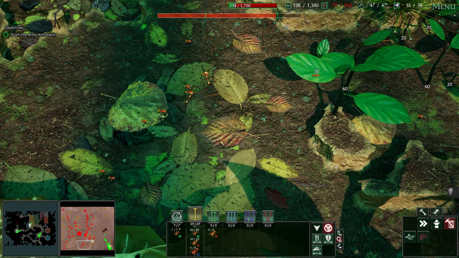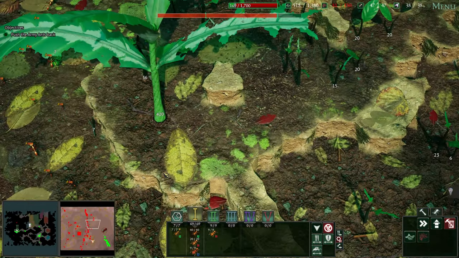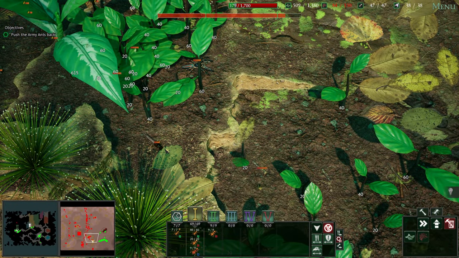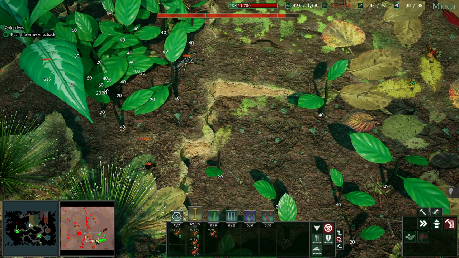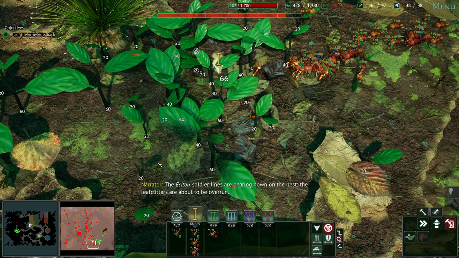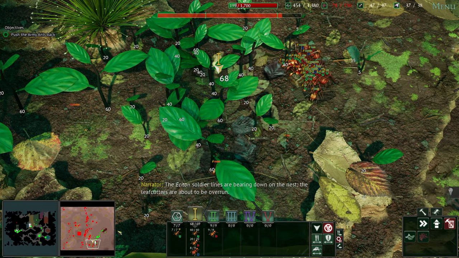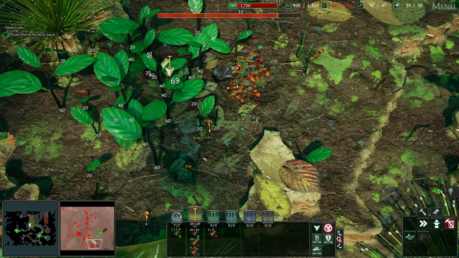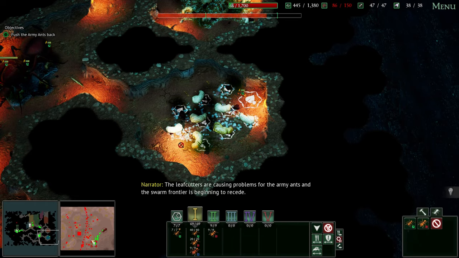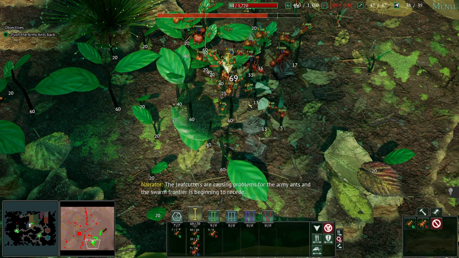Oh, are these the army ants? Okay. I think we might have to engage with the enemy here. Where are we set? We're set right here. I'm not seeing the pheromone marker. The Aceton soldier lines are bearing down on the nest. The leaf cutters are about to be overrun. They are? No, I don't think so. Got a lot of guys out here. The leaf cutters are causing problems for the army ants, and the swarm frontier is beginning to recede. Nice. Very good.